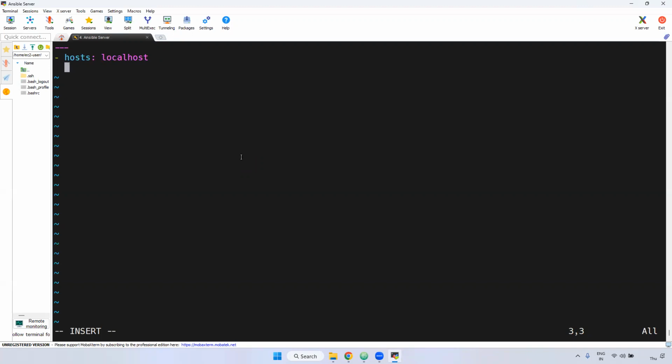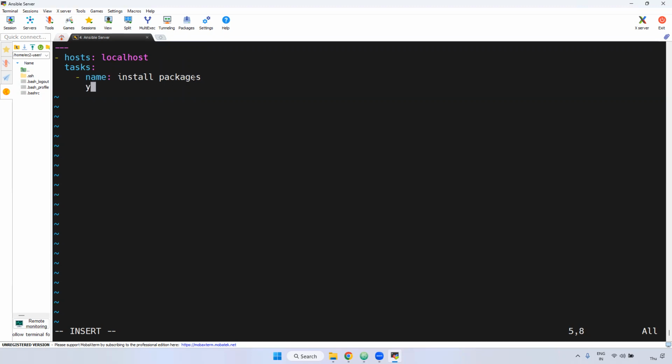Here you have to use tasks. See, remember this T should be exactly aligned with the H up and down. Exactly aligned, the T starts there. Enter. Then you can give the hyphen name. Here I'm giving install packages, because I'm installing multiple packages. That's why I've given install packages.